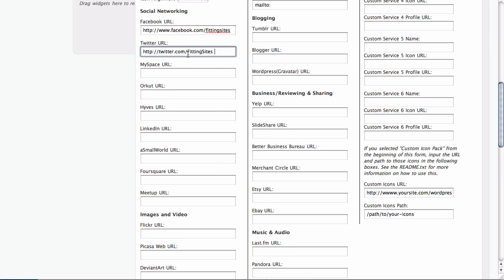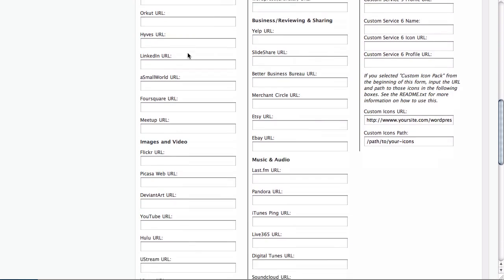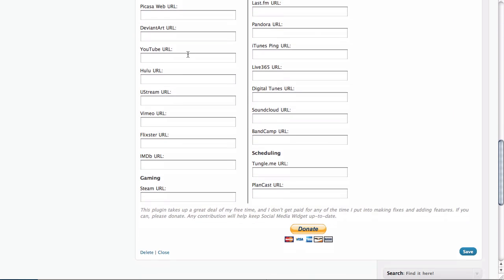And what we're doing here is by putting something inside of this field, we're basically telling the widget to display an icon associated with that field. So by putting our Twitter address inside of the Twitter URL, we're telling the widget to display the Twitter icon.